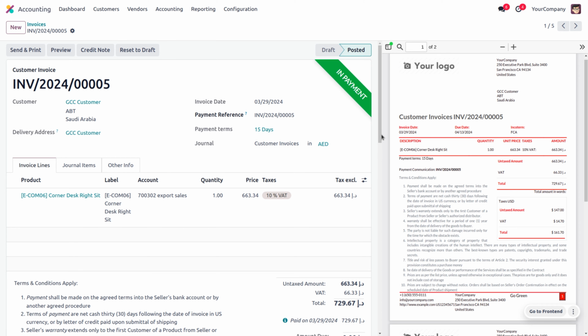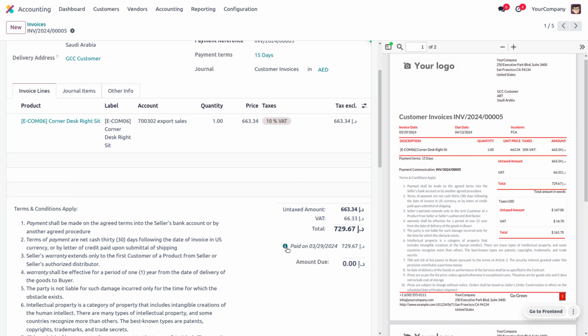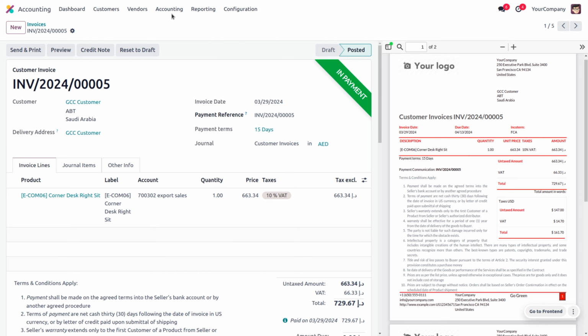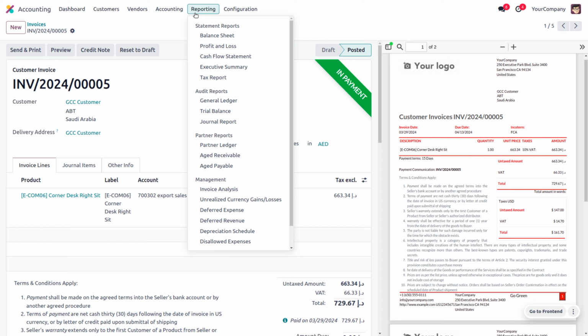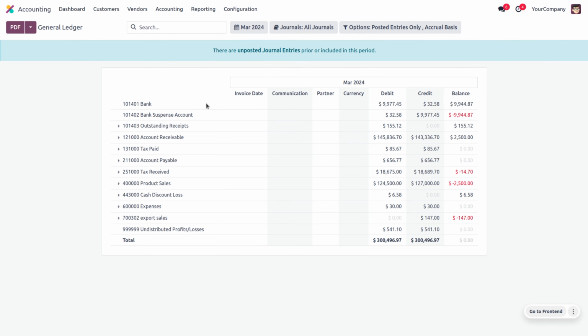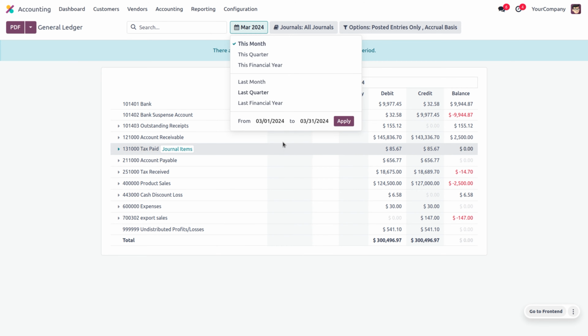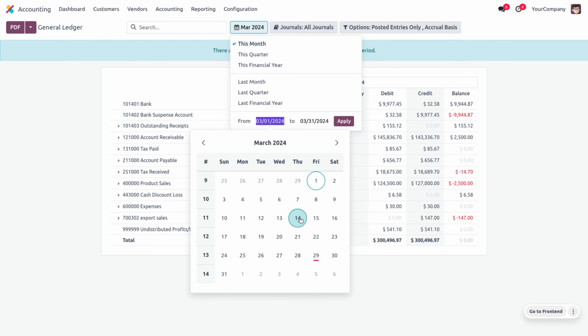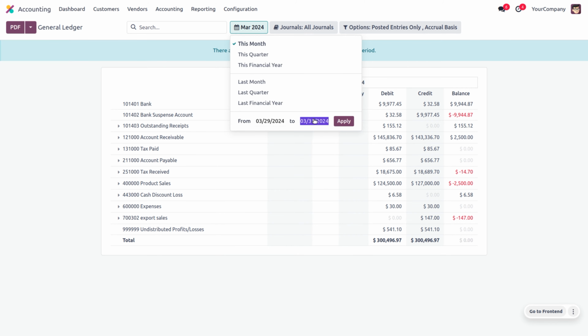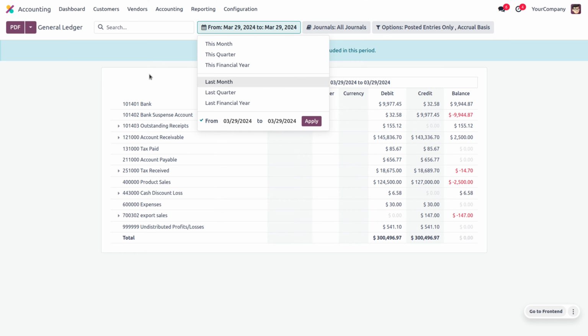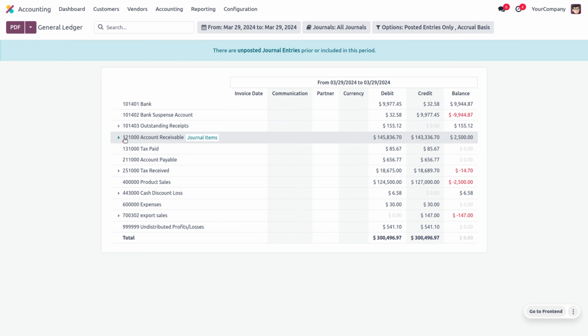You can see the amount is added as paid, and in the general ledger report, you will be able to find the details for this month. I'll mark it as for today, apply. So today's details will be up here.